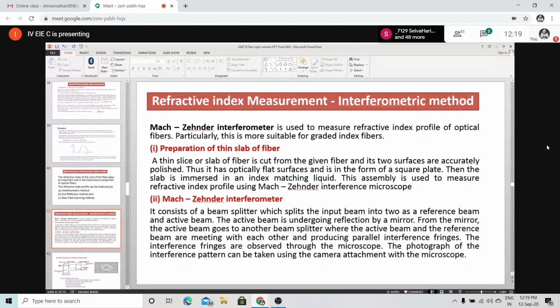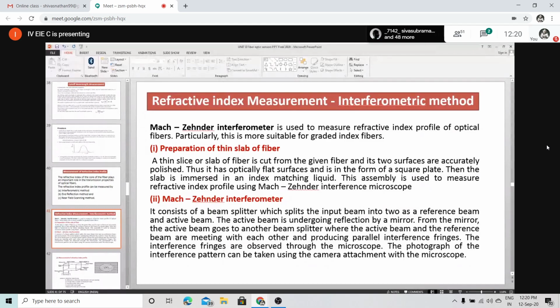Kindly do capture that. So for measuring a refractive index in my test fiber, if we go for an interferometric method, the working principle was designed by Mach and Zehnder. These two persons designed the first interferometer which actively measured my refractive index profile. Clear? So the steps and procedures related to this refractive index measurement, you all know. I am not going to take a whole fiber. Instead, I will go for a thin slab of fiber, where I will take a slice of it.